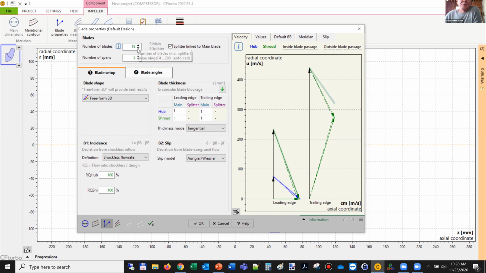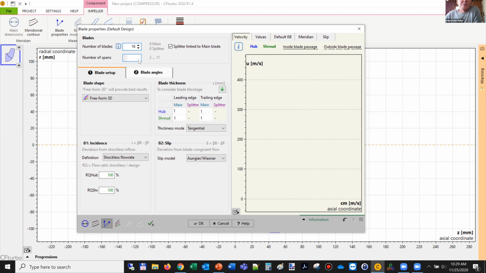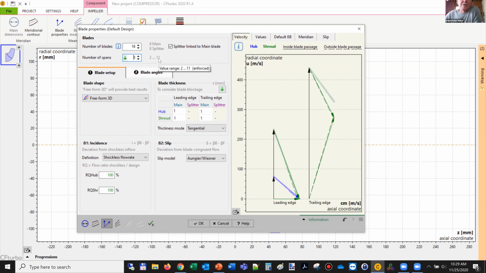Here, because it must be an even number, because we use splitter blades, I change it from 18 to 16. Number of spans, in this case 5 spans, I would go down to 3, which would be enough in our case. Here in this window, we have the option to go for a certain blade shape.